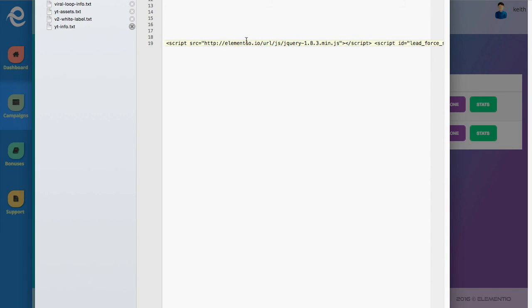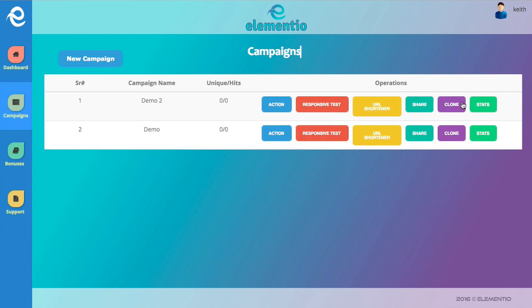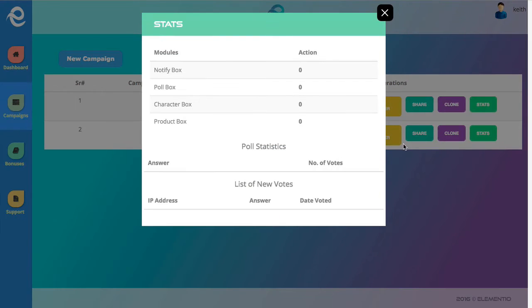So this is something you could just embed anywhere, in any type of page at all. You just put it between the head tags, and you'll be able to get whatever pop-up box you've created here on any of your own pages across any type of site. Doesn't have to be WordPress, can be whatever you want it to be. Now you can also clone, and then of course get some stats here once you actually get some feedback from this. Right, here's all your poll statistics, IPs of users, and all the boxes that I have there.